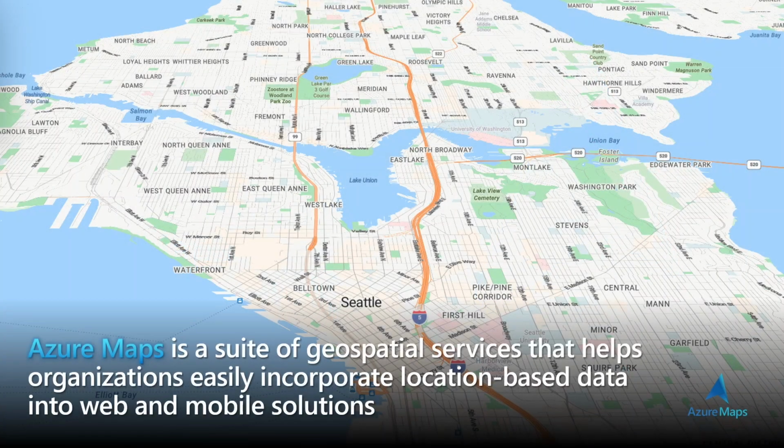Azure Maps is a geospatial service from Microsoft that can be used in web and mobile applications. So if you need a map on your website, you can definitely use Azure Maps for that. Of course, you can also build business applications for more advanced scenarios. So what does Azure Maps look like? Let's jump to my desktop.